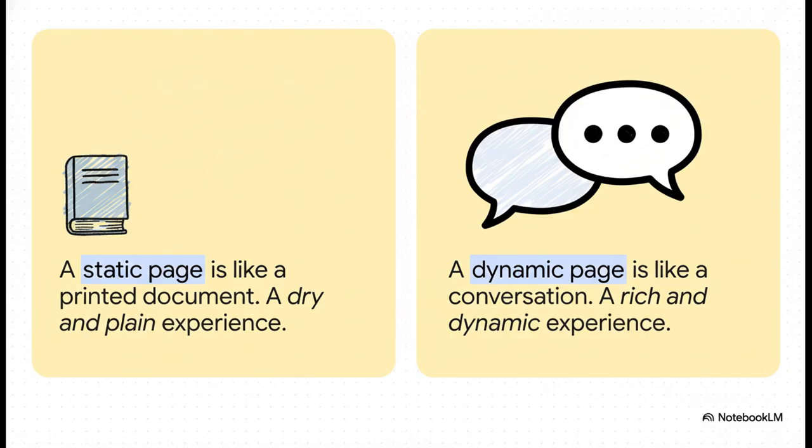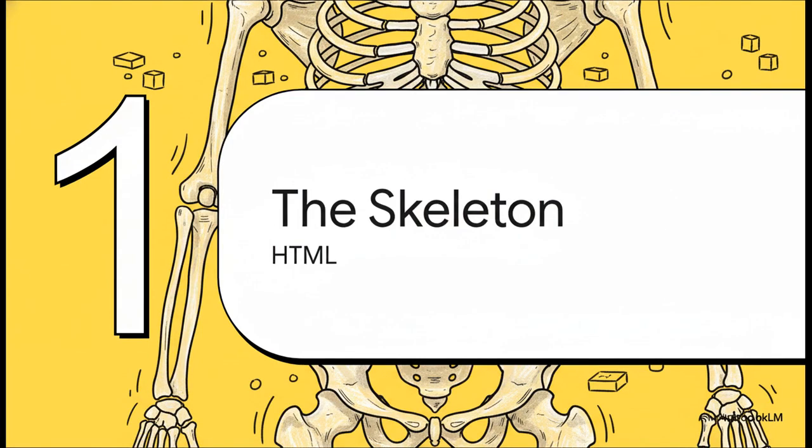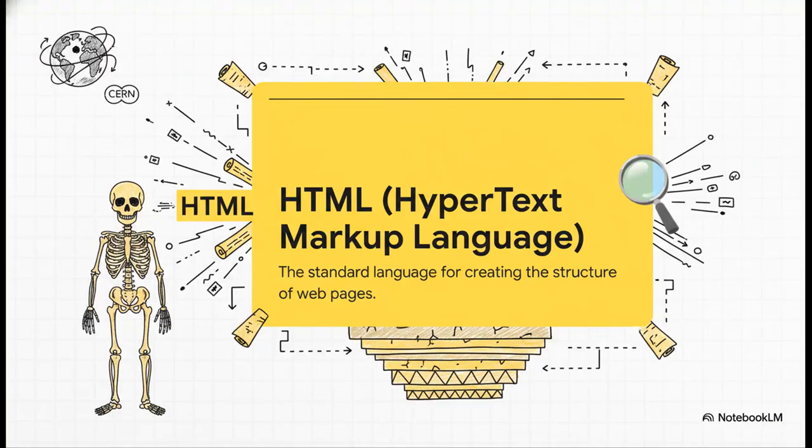Turns out it all comes down to three core languages that learn to work together. Okay, so let's start with the first one. Every single web page, and I mean everyone, no matter how complicated it looks, starts with a basic foundation. You can think of it like a skeleton. And that skeleton is called HTML, which stands for Hypertext Markup Language. It's got a cool origin story, actually. It was created back in the early 90s to help scientists share huge amounts of information. It is the absolute bedrock of the web.